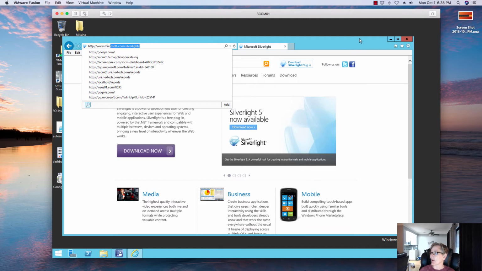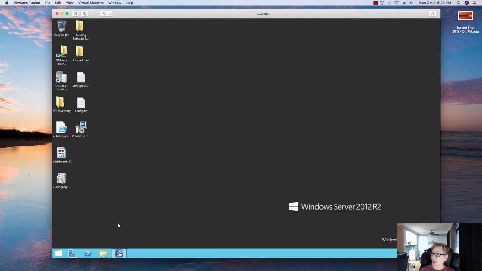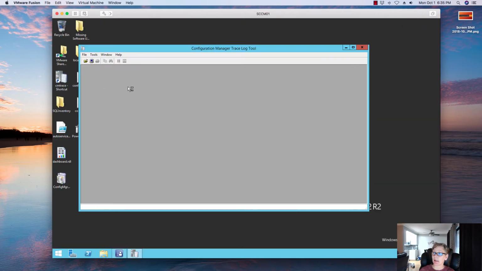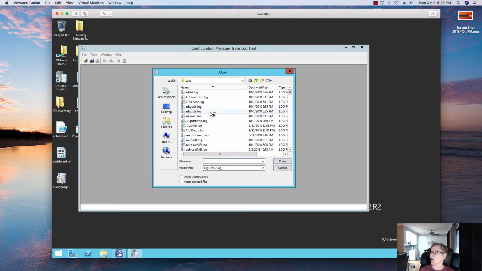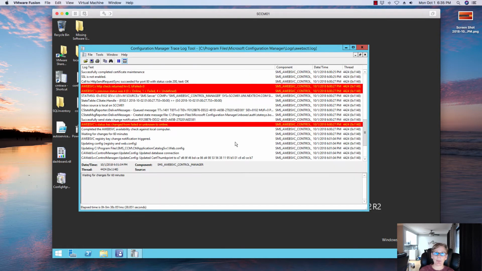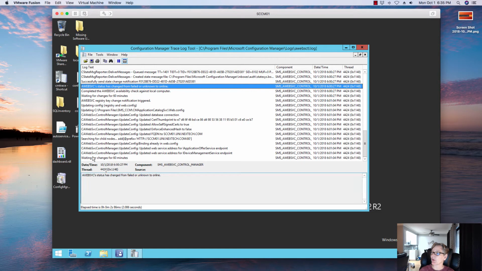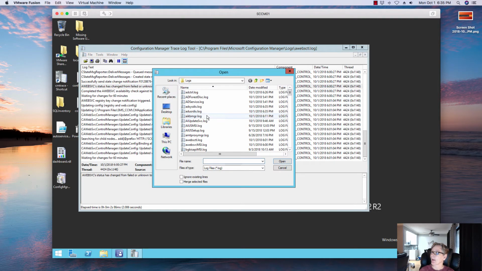Okay, the application catalog is finished installing. Now, it didn't take too long. I did put this on my primary site server. So there are a couple of log files that you can look at to validate that the application catalog has finished installing. These two log files are the ones that are related to the application catalog because it's using the web service. Now, granted, there are a couple of errors, but there are no issues. As you can see, it succeeded with success code 0. And then the other one is the service.